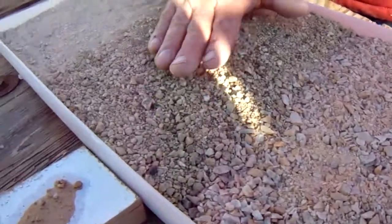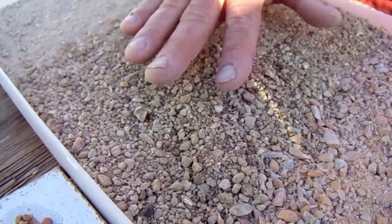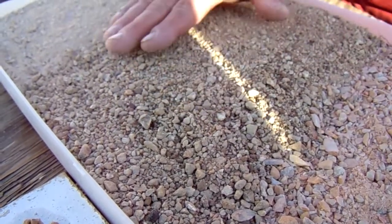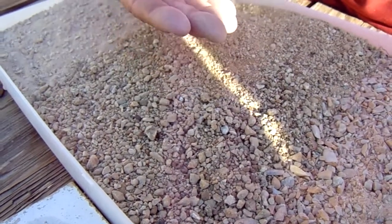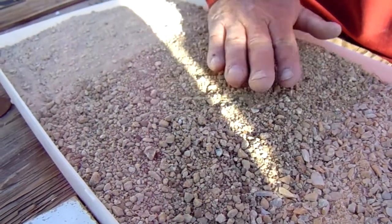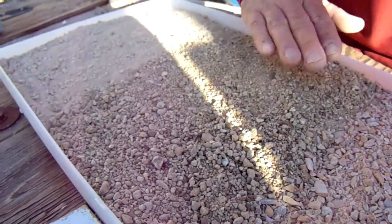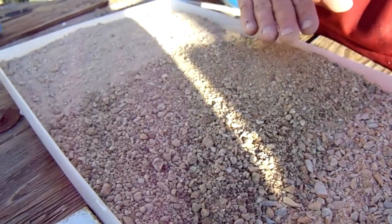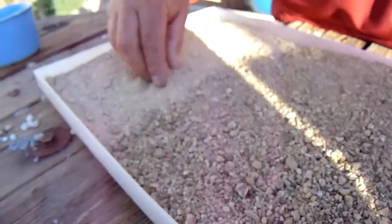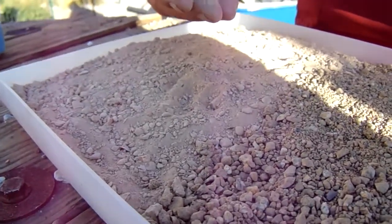This material is Golden Queen decomposed granite. It's got a little bit of foreign material in it, giving it the brown color, but the Golden Queen decomposed granite is one of the highest quality decomposed granite materials in the state and is noted for having a really nice golden tan color. This material is California gold rock fines.